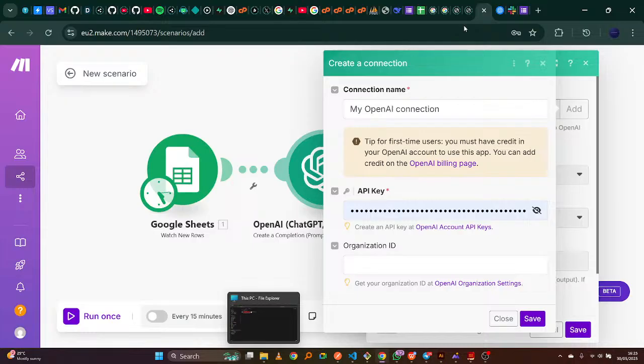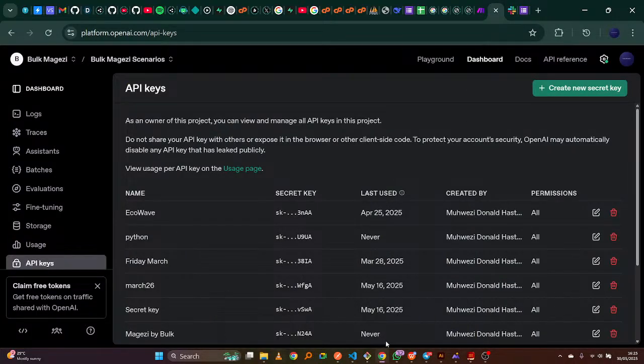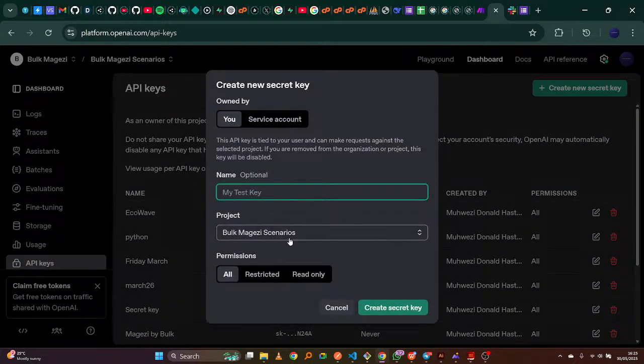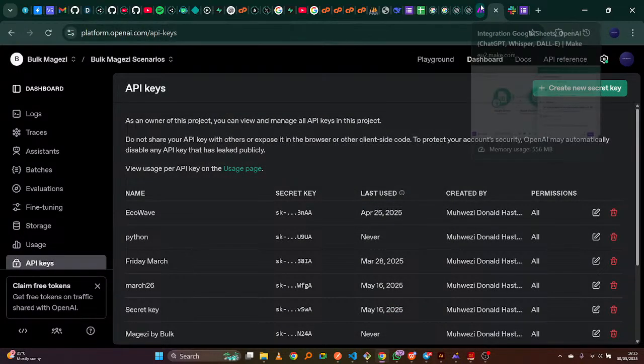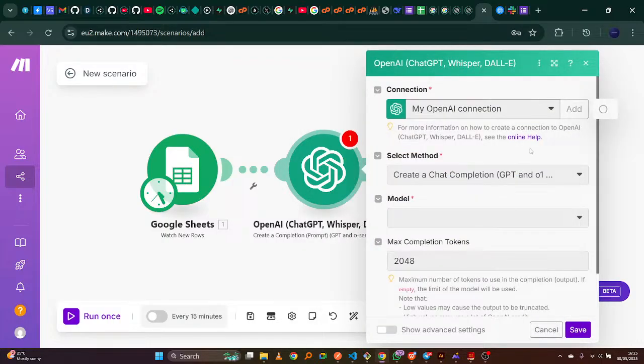Secret key is the same as API key, so don't worry about the wording. You click this, you add a name, choose a project. When you click this, it will generate a key that you can just copy and then paste right here. So I'm going to use the one that's already saved here for security purposes. I'll save that.